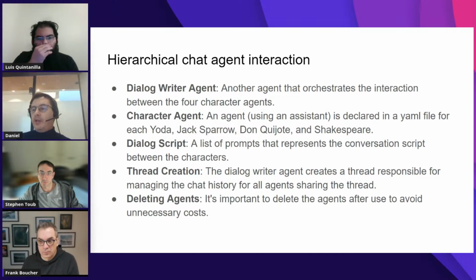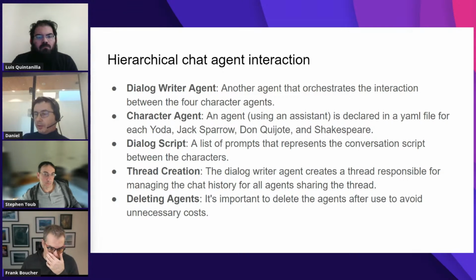A few things to take care here. We are creating a thread because we plan to drop messages into this thread, therefore to let these assistants collaborate. But it's our responsibility to clean up, because I'm not sure how it is so far, if it costs, but I read that leaving the already created assistants there costs money. So your budget will decrease, of course, over the night. It's not only when you are chatting with these agents, it's some fee per day for each assistant. So be careful, clean up.